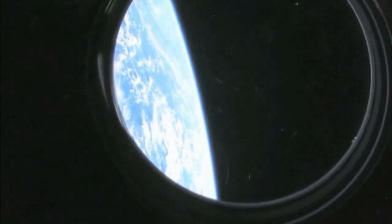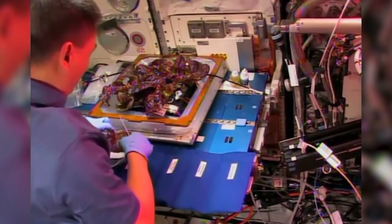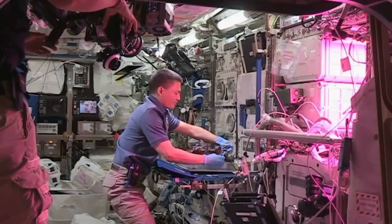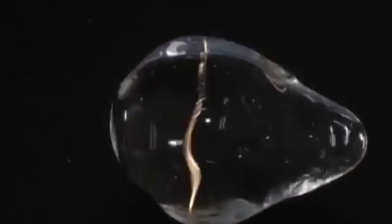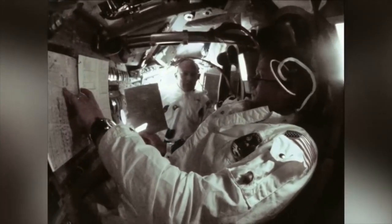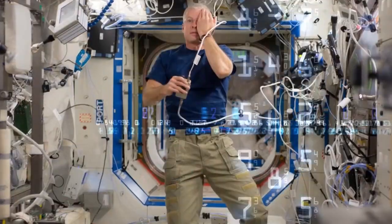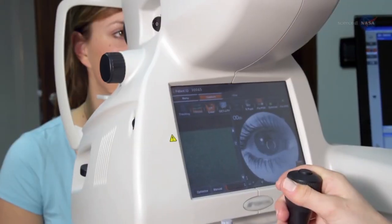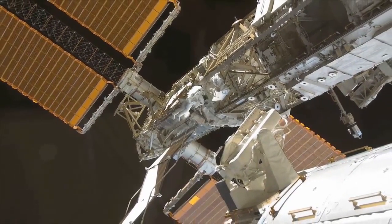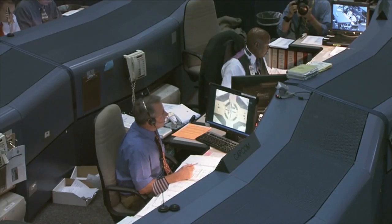It serves as a space observatory and a lab where astronauts and scientists can observe Earth at low orbit and perform various experiments in a low-gravity environment. It is also a place for astronauts to stay and train for longer missions in space. Aside from these, the space station also serves commercial, diplomatic, and other educational purposes as well. In the future, the space station may be used as a port or station for manned missions in space.